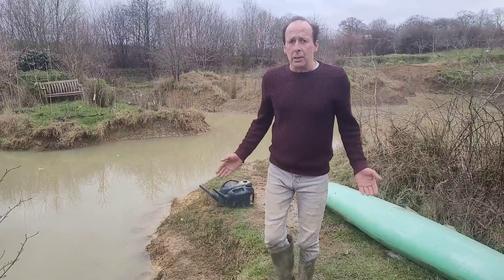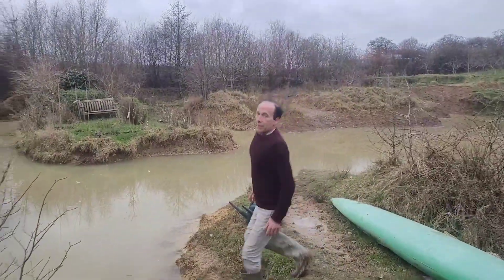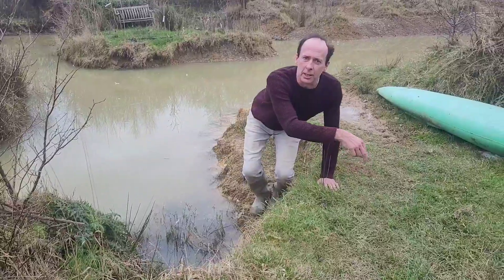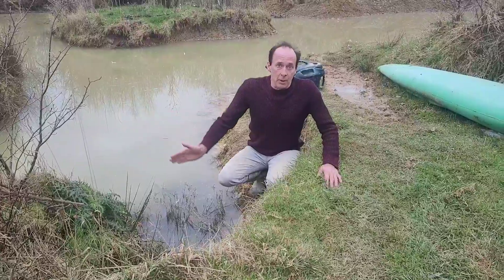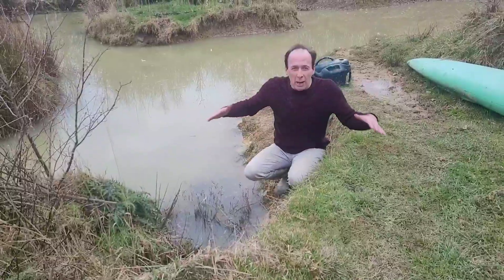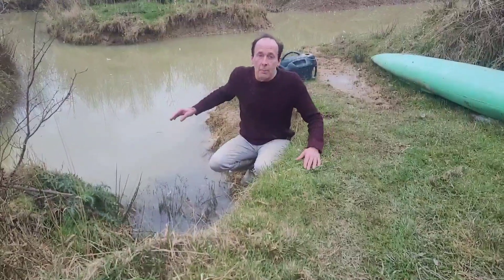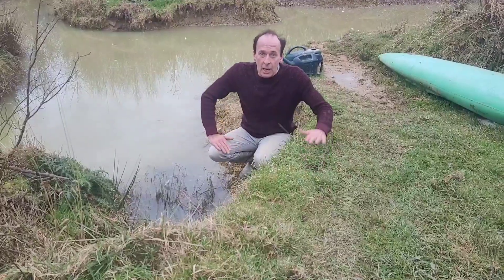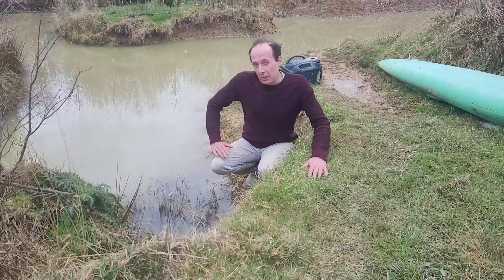With a clay pond it's much easier to go through the balancing act of getting everything the right depth around every feature. This pond hasn't filled up fully yet — when it does, the water will pour through the overflow and go to a ditch, through the garden and into the woods, then into another pond. Balancing the depth around all the islands is really complex with a spirit level, so the best thing to do is wait till it fills up and then adjust — maybe some islands need to be higher or lower. With a liner, that would be more or less impossible.